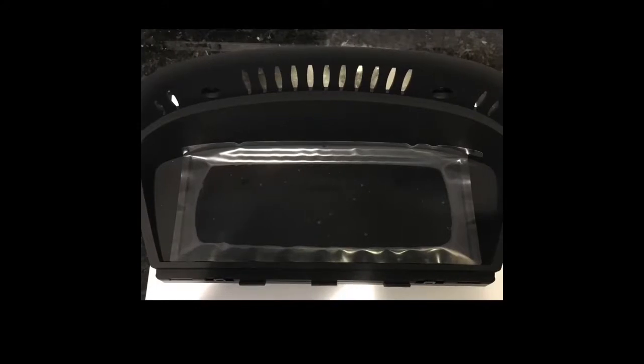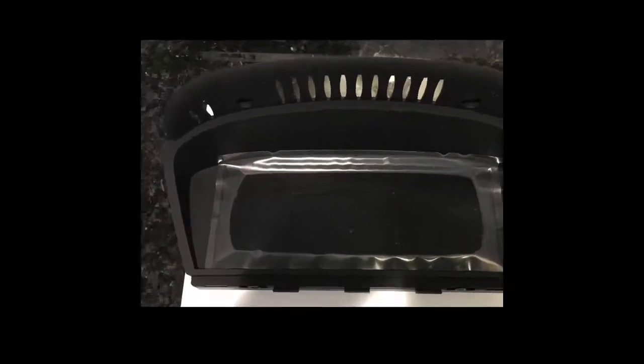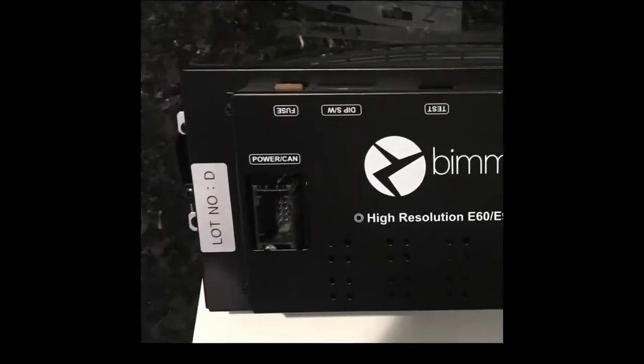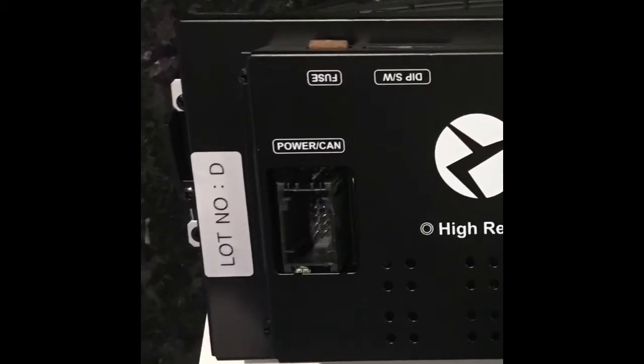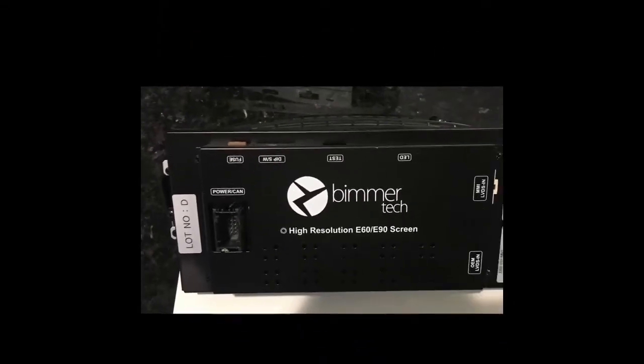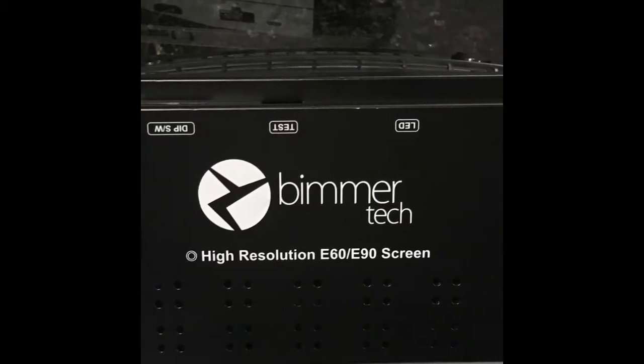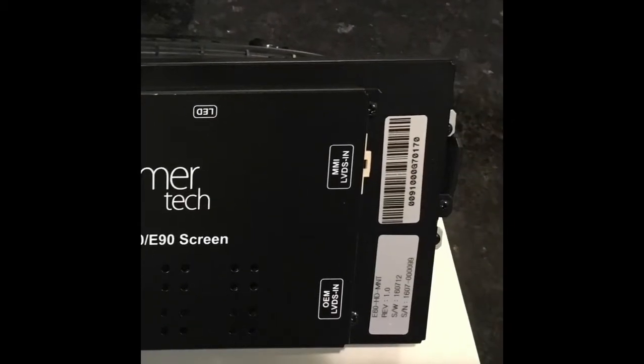To go over the major parts of the system a little more closely, I'll start with the Vivid Screen. It comes with a protective film covering the screen. At the top are the two holes where they tell you in the directions to remove the screws, and basically remove the old screen and insert this one in its place. Here is the back of the Vivid Screen — you just follow the directions. You connect the cables from the system to the connectors, you have to flip the DIP switches according to what you're installing, and you connect the other cables on the side.